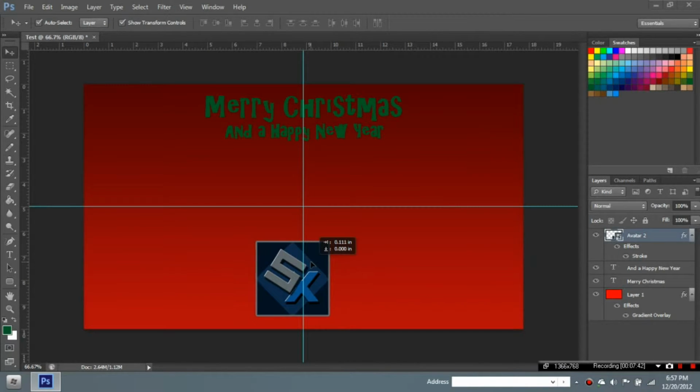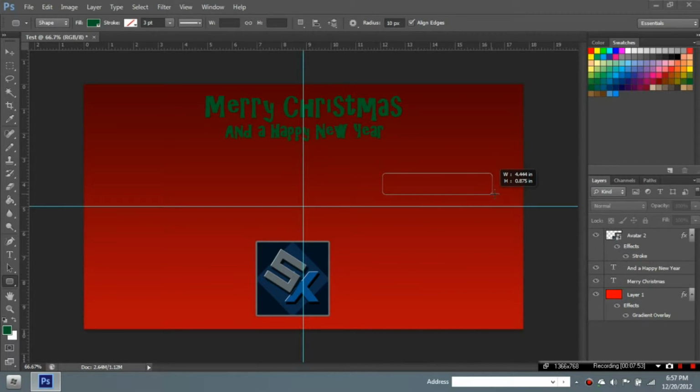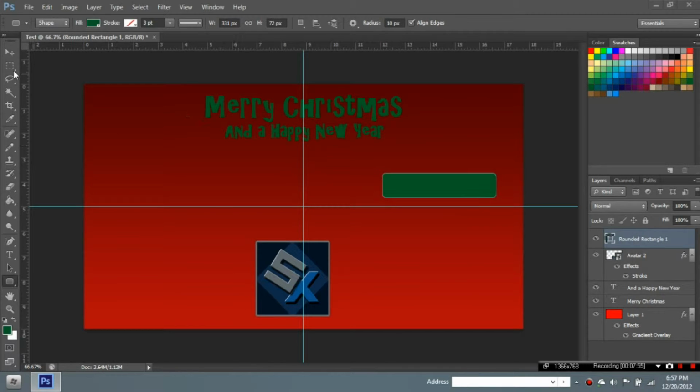But yeah. And then we're gonna add the subscribe button next. So go down to this tool. It's normally gonna look like that, and then you're gonna click the rounded rectangle tool. At least you can use the square one if you want to, and then just click and drag and make a little button. Okay, there we go. It's nice. And drag this guy over here.